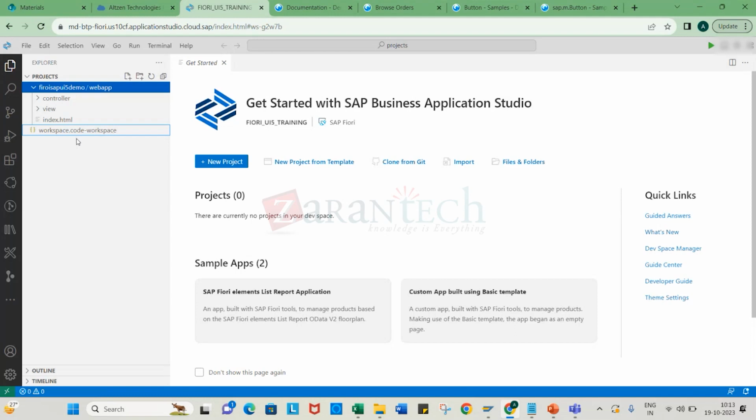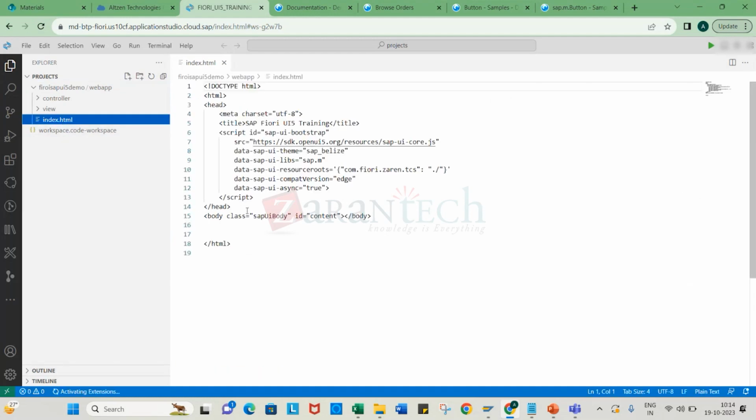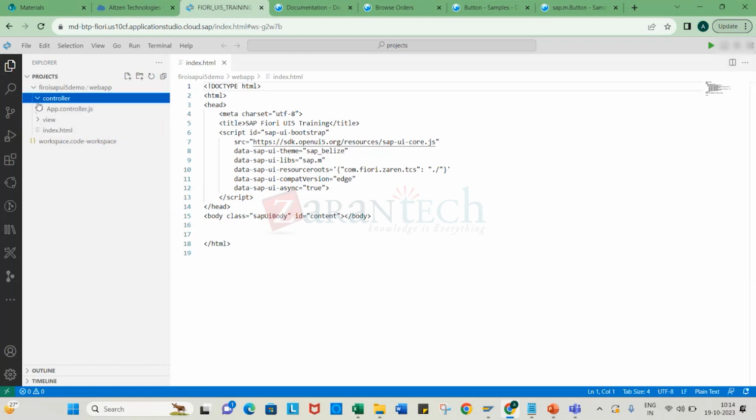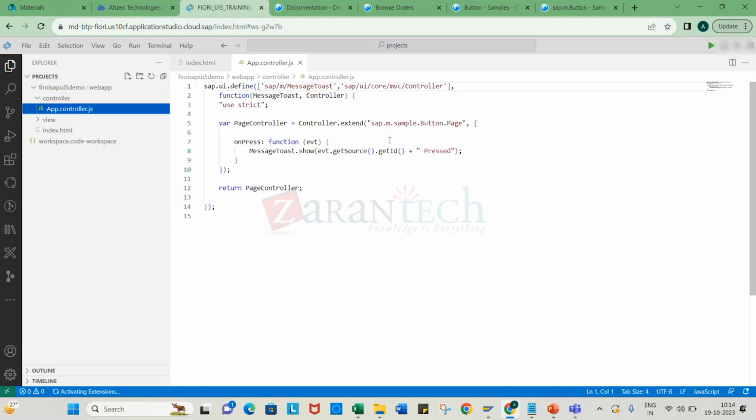Let's say this is under the web app. I have an index.html file, right? And here we have mentioned our resource root and all this information. But we also notice we don't have any other things. Even if I remove this controller, for example, because I think we have copied a different controller.